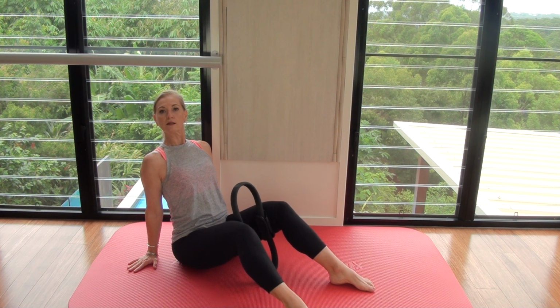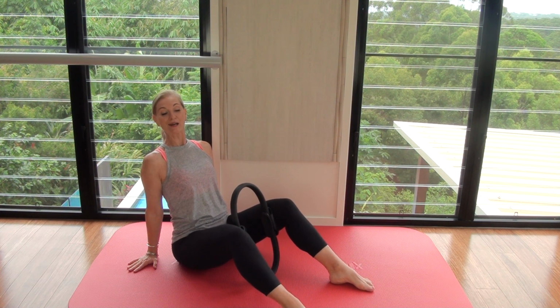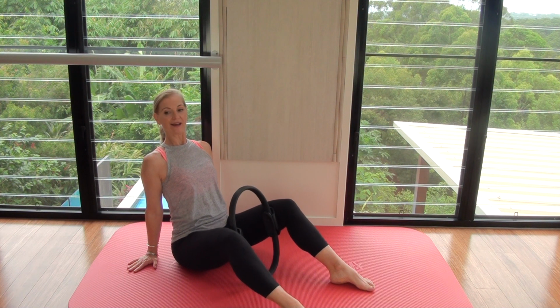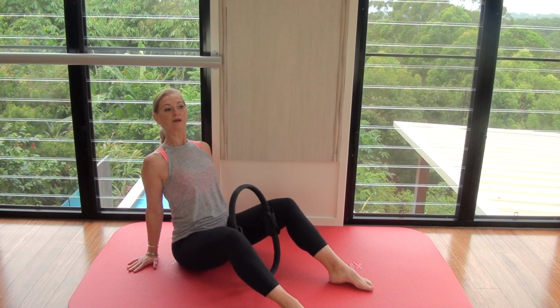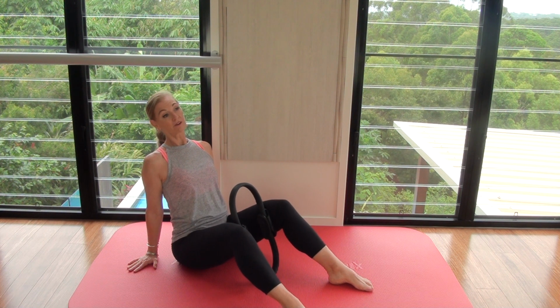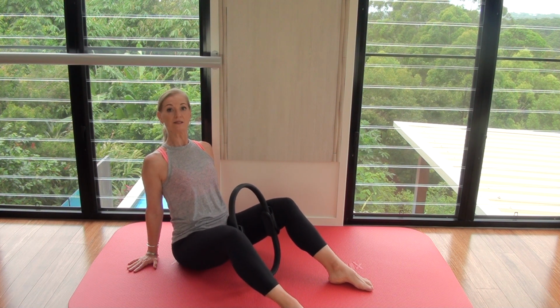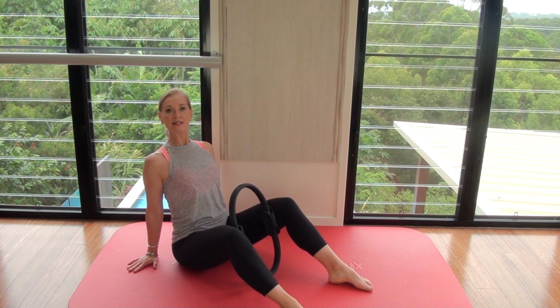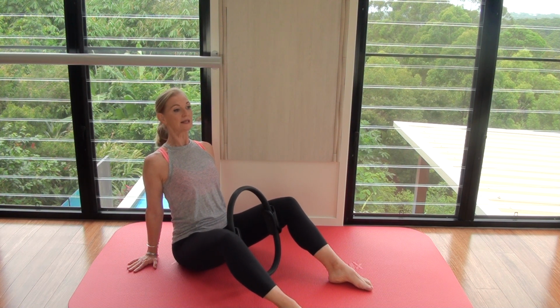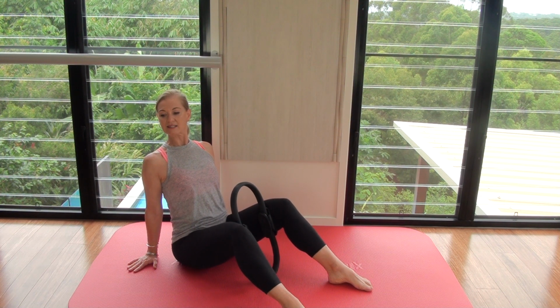And 1, inhale, exhale. 2, inhale, exhale. 3, and in, exhale, and inhale. Keep lifting through the chest. Look out. For me, I'm very fortunate, I can look out to the trees. Maybe you can look out to the trees in the park next door, or you can look out to the neighbours, see what they're doing. Inhale, and 7, and in, and 8.